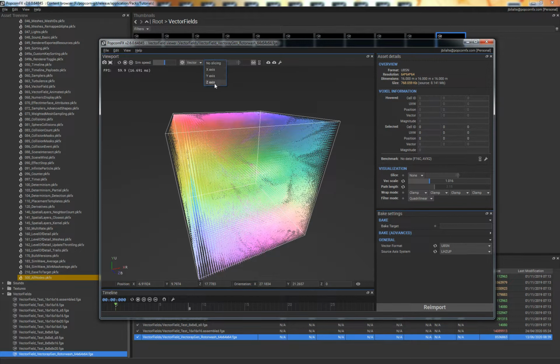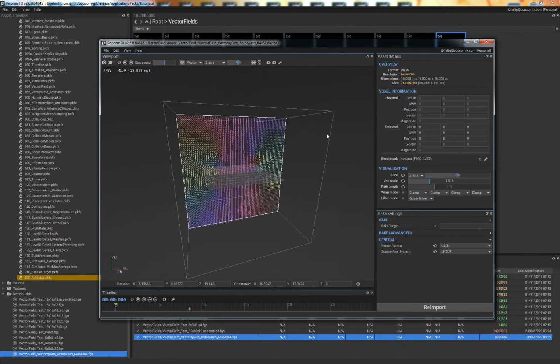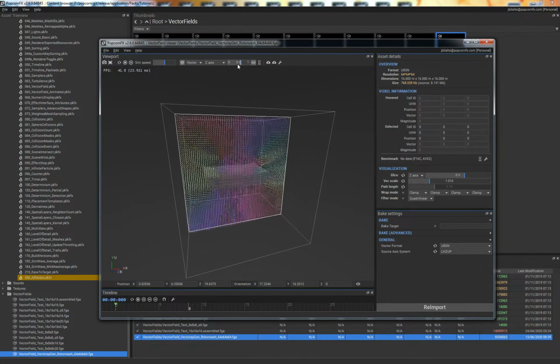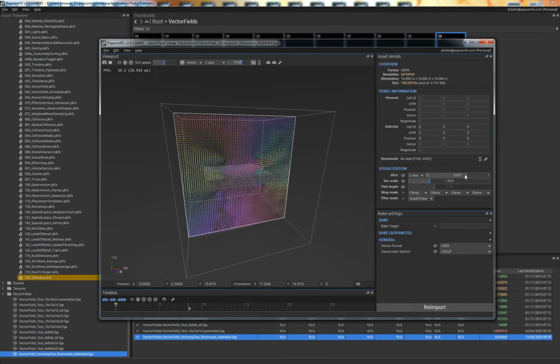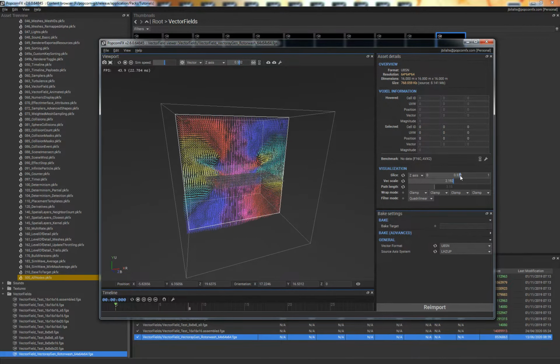So here we pick an axis, for example the z-axis, and it will display a slice of the vector field along that axis. Here I can change the position of the slice, same thing here, and changing the length of the vectors allow you to quickly view the actual vectors.